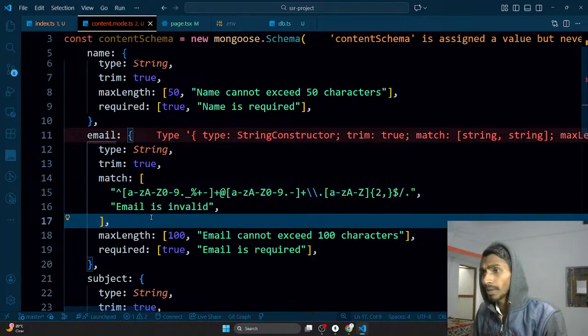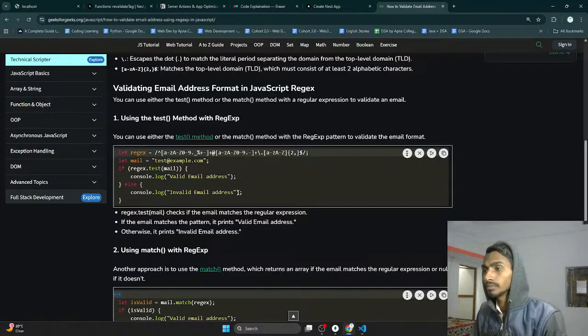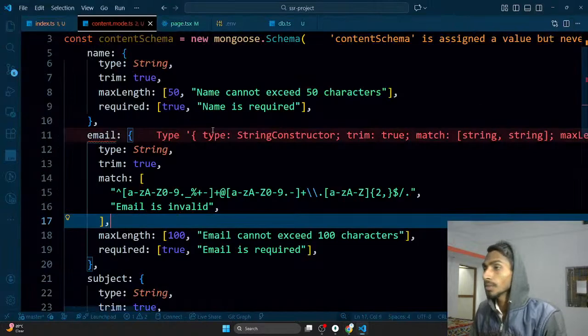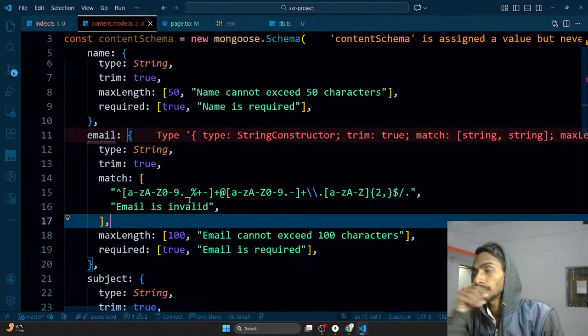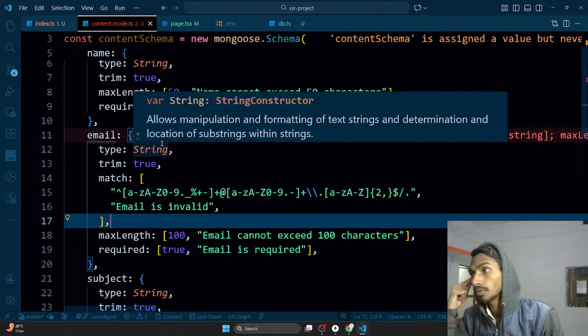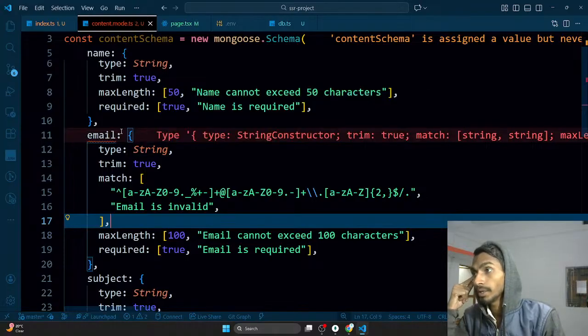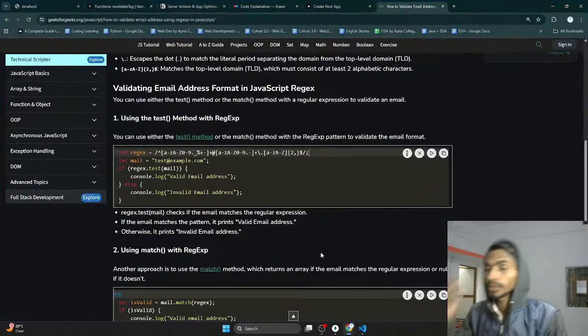Can I just keep it simple for now? How can I get rid of this error? Type string is not assignable to type regex expression. That is right. String cannot be that. What should be the type of email in Mongoose?